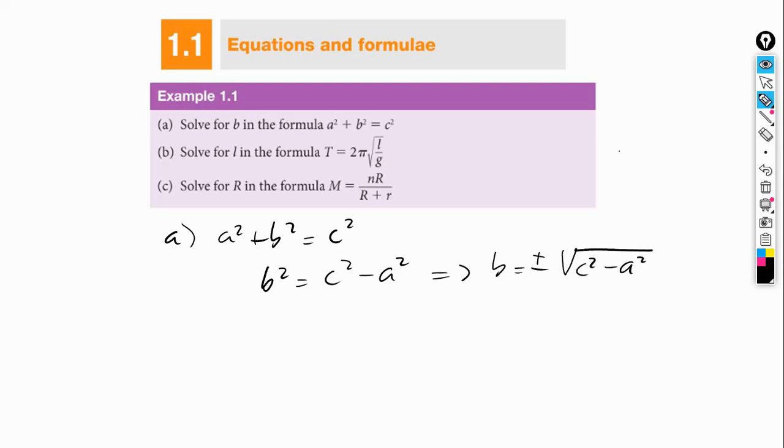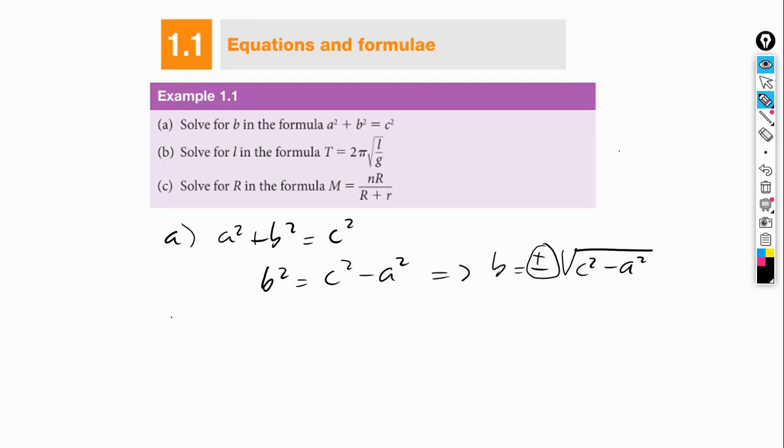Now here it's important to notice that we have to use plus minus whenever we solve for a square. You might say, yes, but this is the Pythagorean theorem. Well, they're not specifying that, right? If it were a triangle, if we were solving for a right triangle, then we would only use a positive value because obviously distances are only positive.